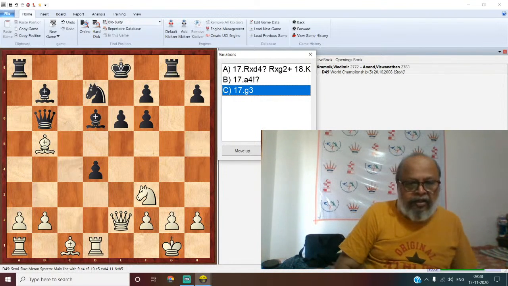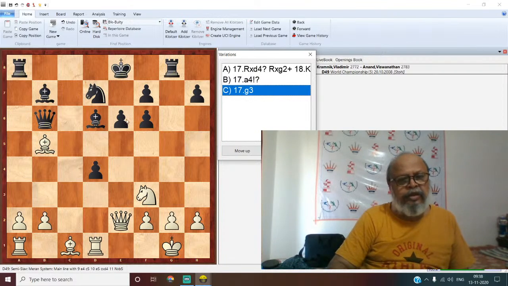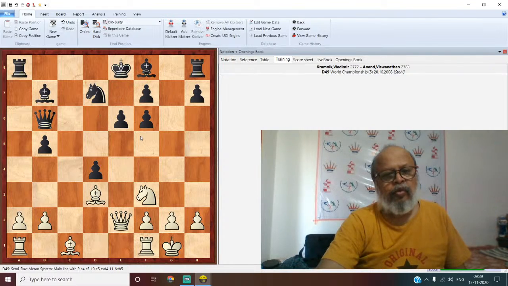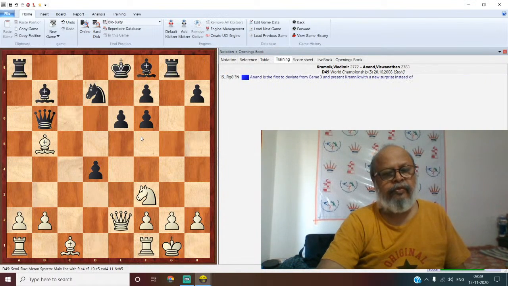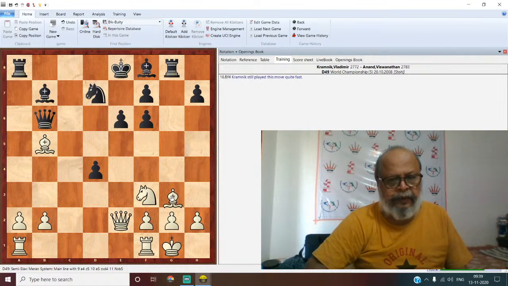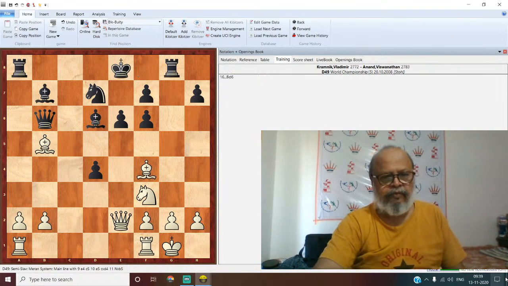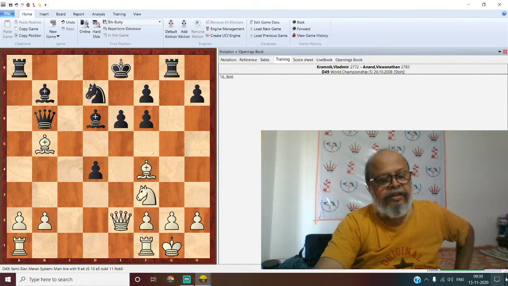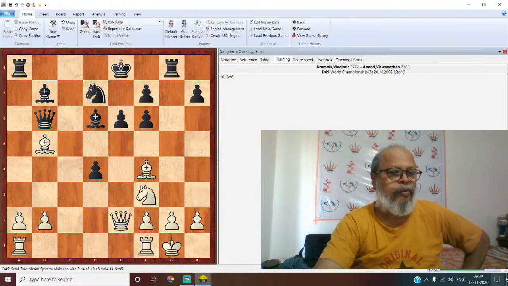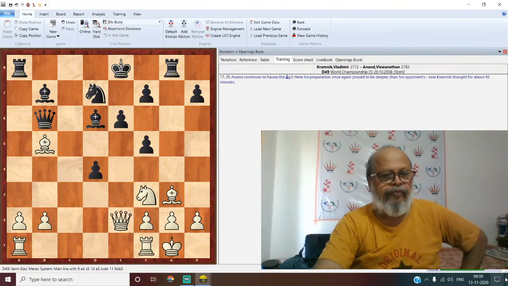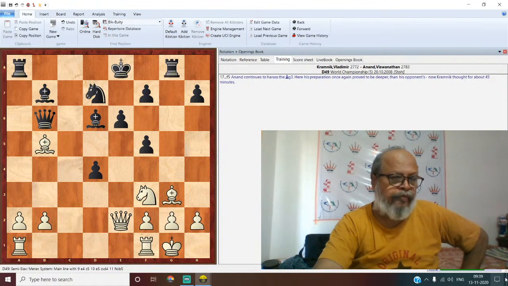So Anand realized that the bishop move is doing nothing here. So why go for all this variation? Then he goes directly rook, rook. Now bishop f4, trying to cover the g-file with bishop g3. A tempo. This is the point. A decisive tempo. Now if you exchange, you lose two or three moves.